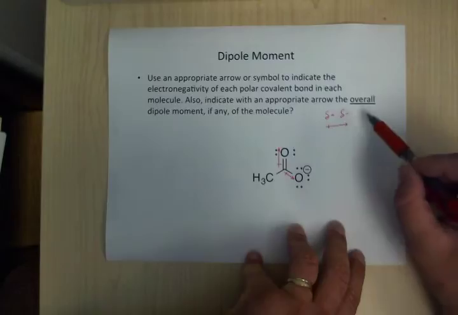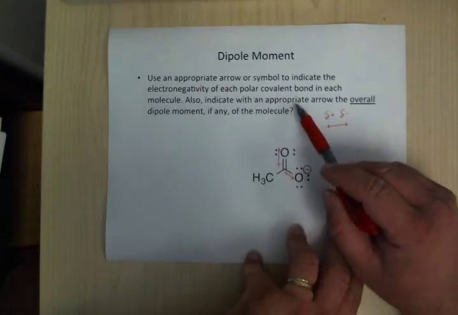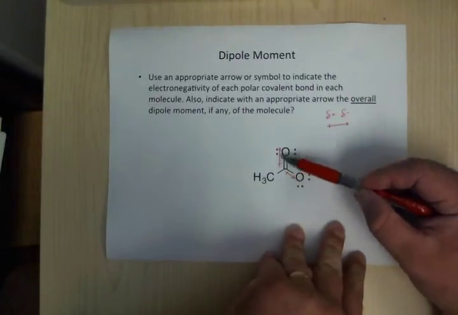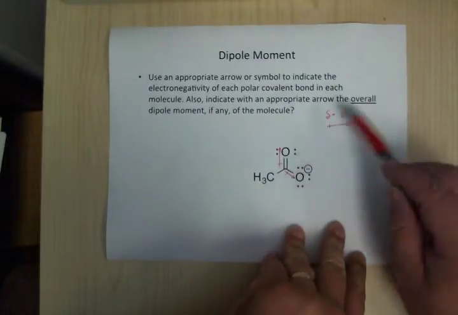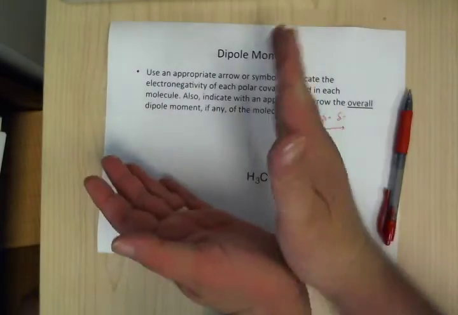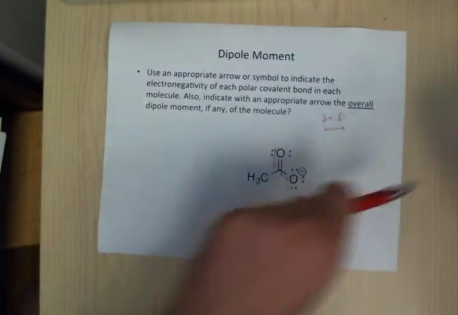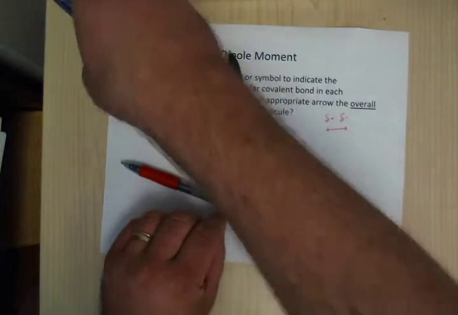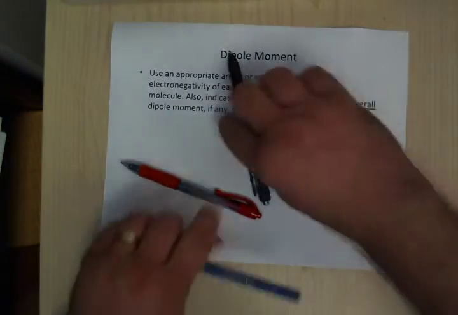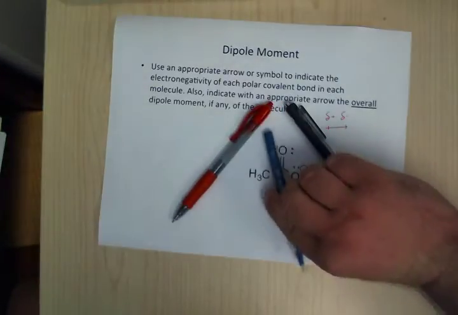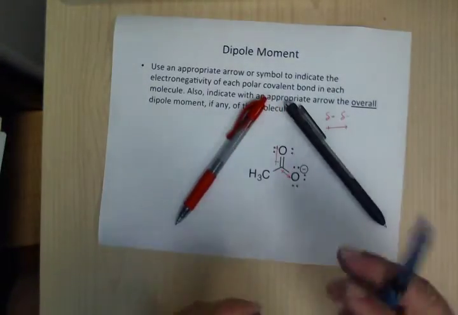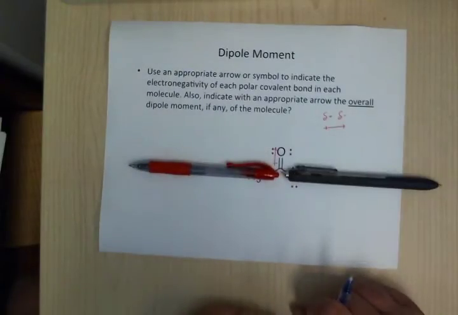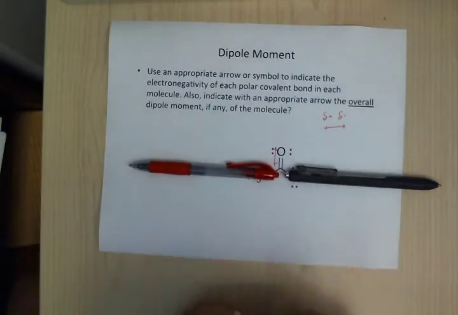Now you also want to draw the arrow for the appropriate overall dipole moment. Basically, it is just going to be halfway in between those two. If the arrows were like this, the arrow is going to point out like that. If it was down like this, the arrow would point down like that. Now if they were across, so they were equal and opposite, they would cancel each other out, and there'd be no dipole.